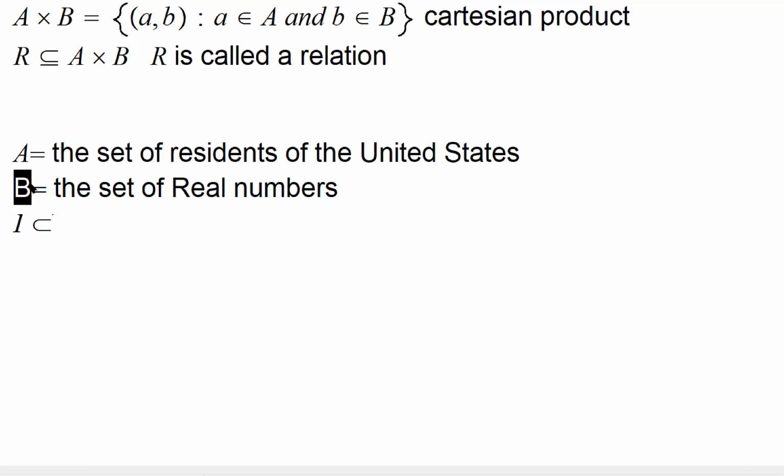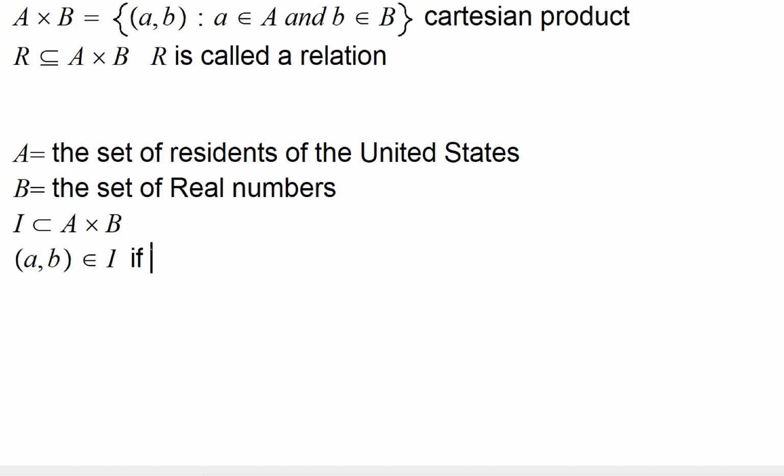So we have A and B. We can define a subset or a relation from A to B as that (a, b) is in R, or a is related to b, if the element b stands for the income of the resident a. This is just a relation, as we will talk about in typical relationship.